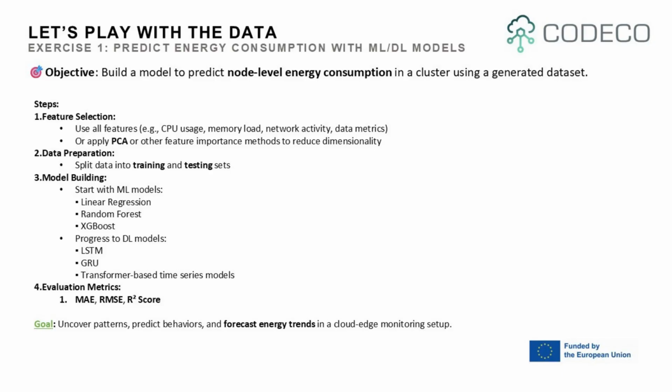Then split your data into training and testing sets. You can begin with traditional machine learning models like linear regression, random forest, or XGBoost, and then move on to more advanced deep learning architectures like LSTM, GRU, or even transformer-based time series models. Compare model performance using metrics like MAE, RMSE, and R-square score to evaluate how well each approach predicts energy usage under different workload patterns. The goal is to identify patterns, learn behaviors, and forecast energy trends, just like you would in a real cloud edge monitoring environment.